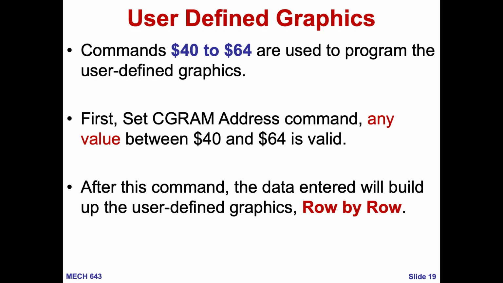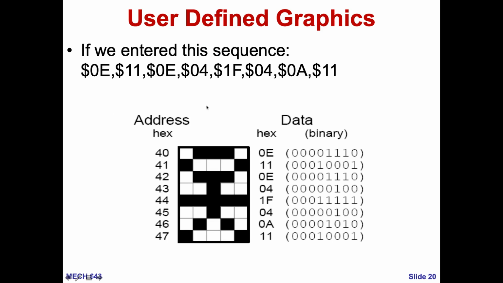You can have something else also. I will not go into details about this, but just to show you the large capabilities of one LCD. You have commands between 40 and 64 hexadecimal. These are what we call custom graphics random access memory. They let you in fact create any graphic you want. For example, I want to create a robot graphic as one character inside this LCD. This is how I do this. Maybe someone can see it as a child, I see it as a robot, but this is how I can do it.